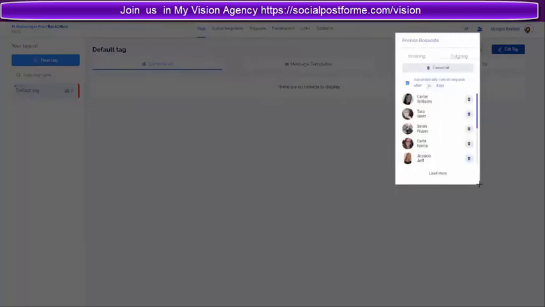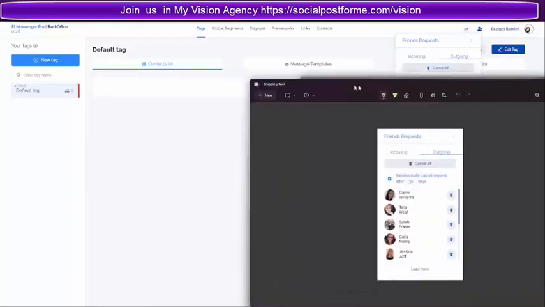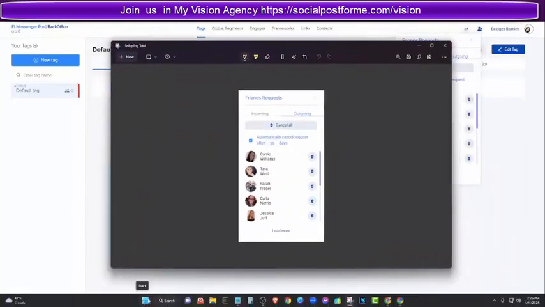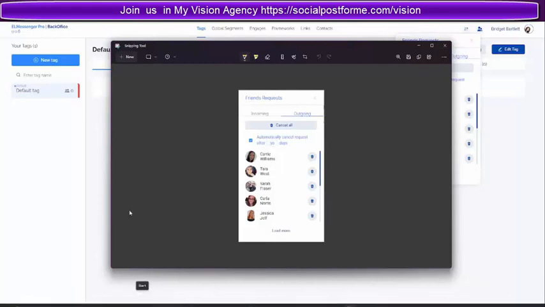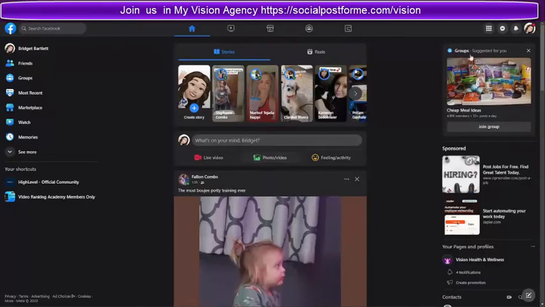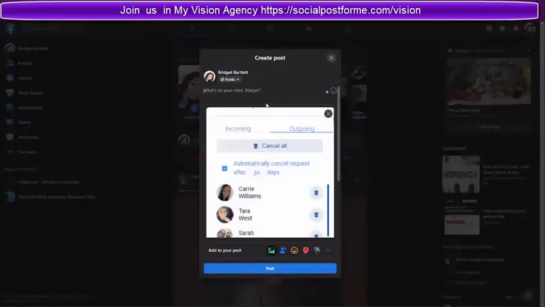So I'm actually going to take a little snippet here. And if you don't have a snippet tool, this is just the snipping tool. Let me bring this over. If you don't have a snipping tool, this comes on every Windows computer. You can just open up your start and then search snipping tool. And then all you need to do is click new to create that screenshot. Okay, so I'm going to copy this now, and I'm going to go over to Facebook, and I'm going to create a post. And I'm going to do Control V to paste.